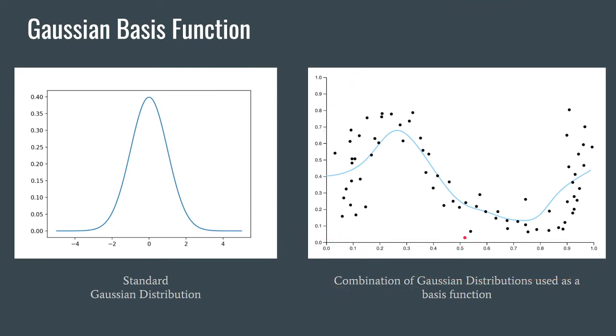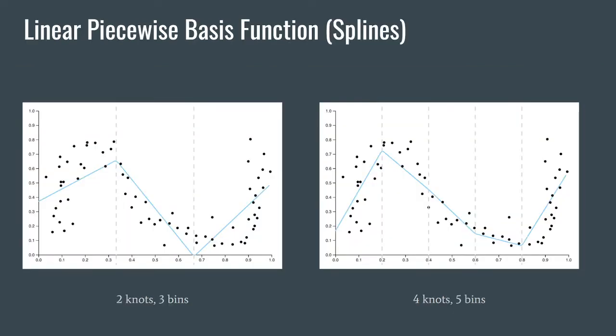A powerful alternative is to define basis functions piecewise, meaning the function is independently defined for certain intervals. In the first picture you can see a linear regression using a bin-based linear model. The knots where the bins connect are shown as the gray dashed lines. This already is a big step up for our model if you remember the simple linear model. In the second picture we added some more knots, making the model more precise, yet a little more complex.